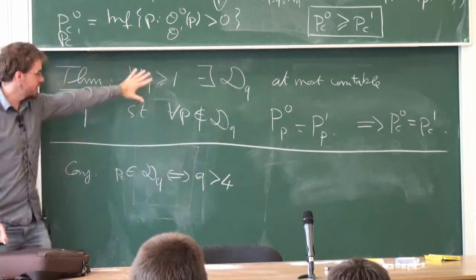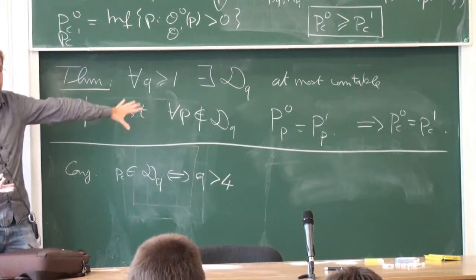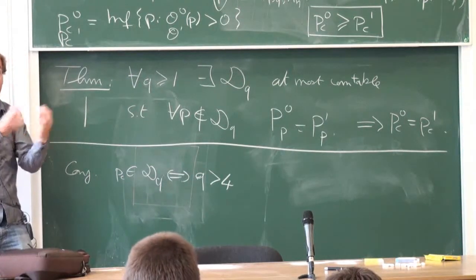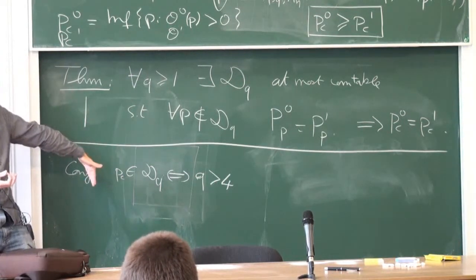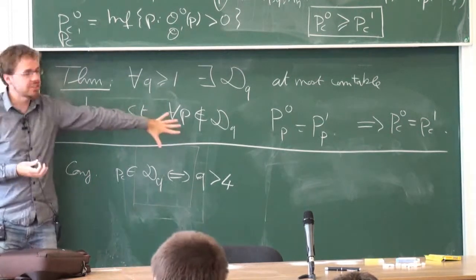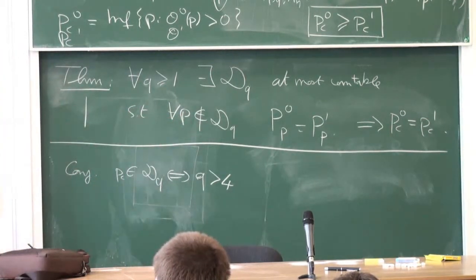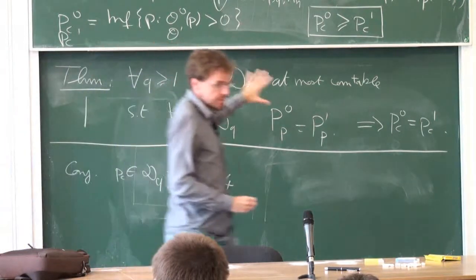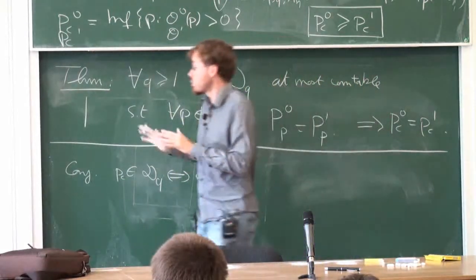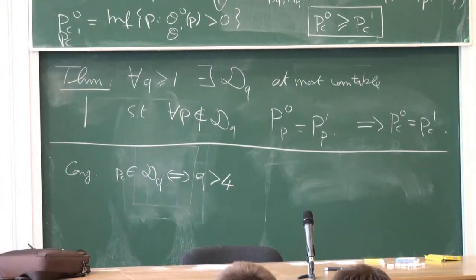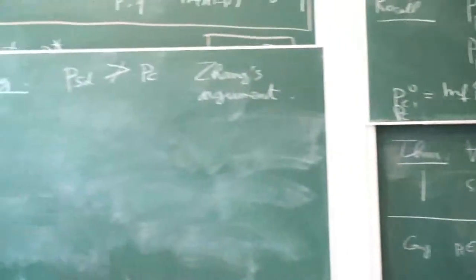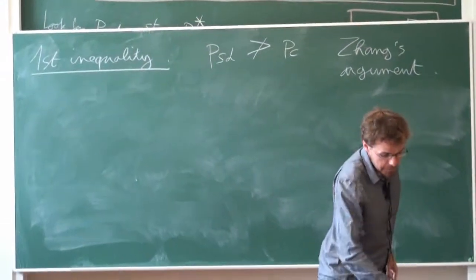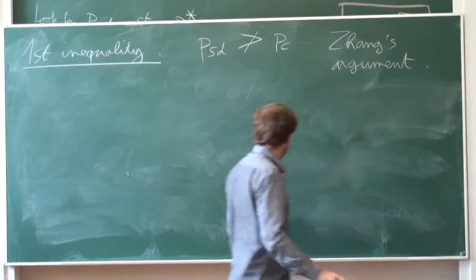I'm not writing all the conjectures about DQ, but we expect that actually DQ is just the critical points for large Q and nothing if Q is less than 4. But I don't want to go in this direction because that would take a lot of time and I would have to speak about free energy and these kinds of things. So there are a few things known about DQ, but we won't use them that much. All we need to know is that PC is well defined. Okay, so now I'm going on with the proof. Maybe I will have time to do this and a little bit more.